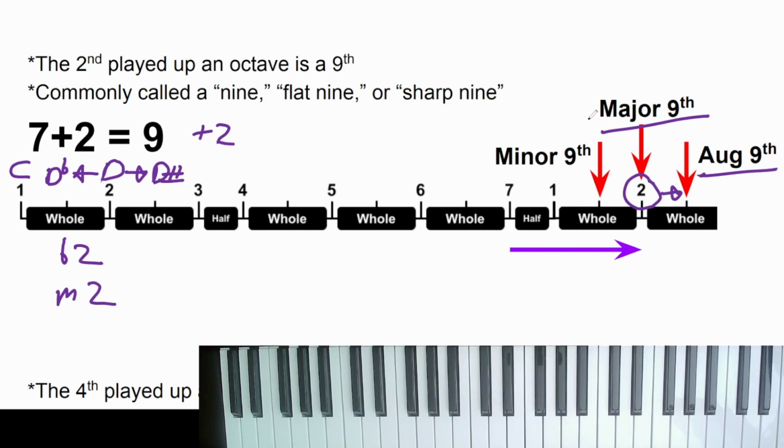If I am beyond the octave and I want to make sure that I'm referring to stuff beyond the octave, I have here a minor 9th. So that would be the same thing, just adding 7, same language, same everything. I could also call that a flat 9, right? I could call this augmented 9th a sharp 9.